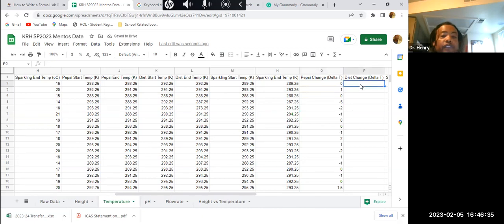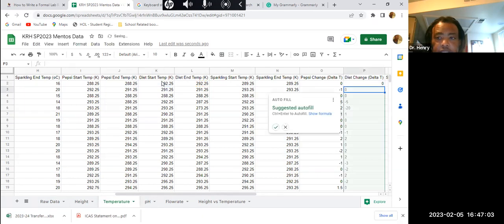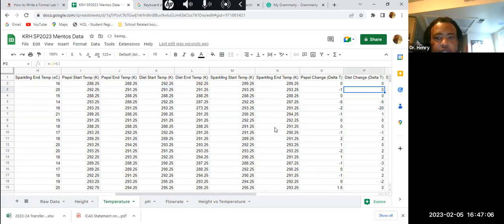Now I'm going to have to do this independently because I can't just drag and drop, because what will happen is it'll just make the adjustment to the column that's right next to the one that I started with. Okay, so then in that case, if I did that, I would end up with Pepsi end and then the start, but that's not what I want. I want diet end and start. So then I'm going to have to enter this one independently. So I'm going to have to go ahead and select my diet end minus my diet start. And then hit enter, and then I'm just going to go ahead and autofill that one.